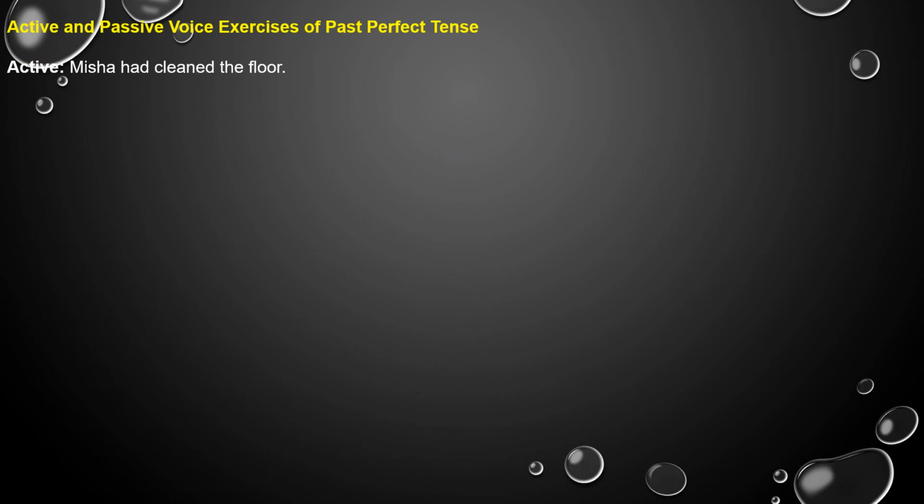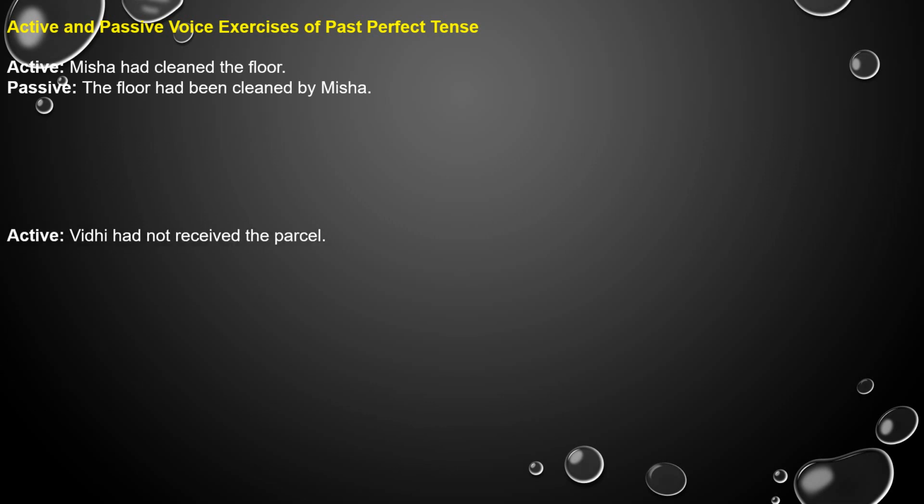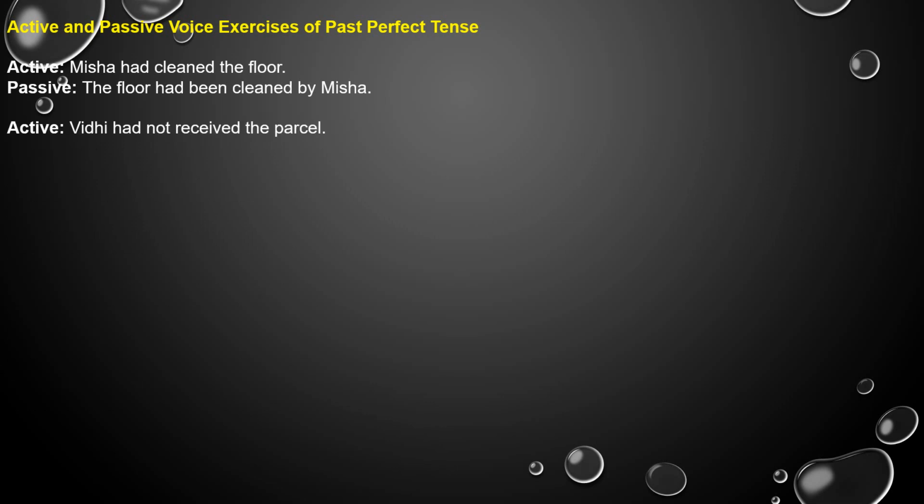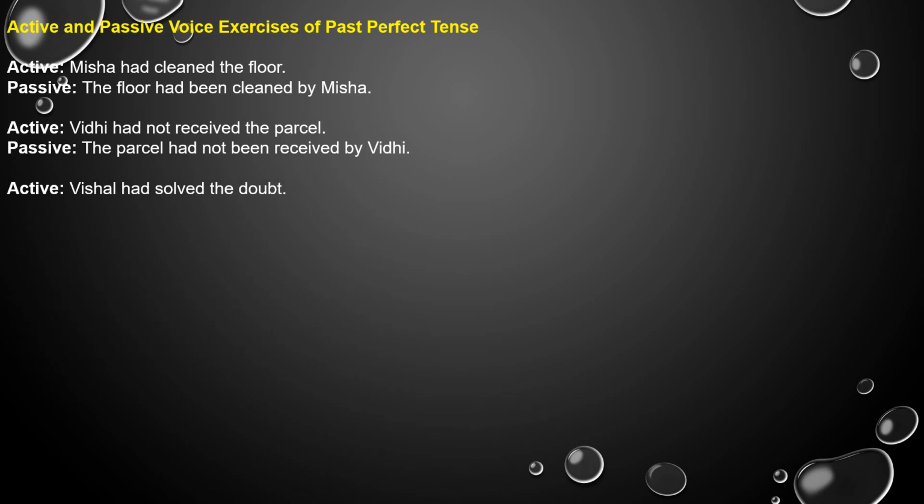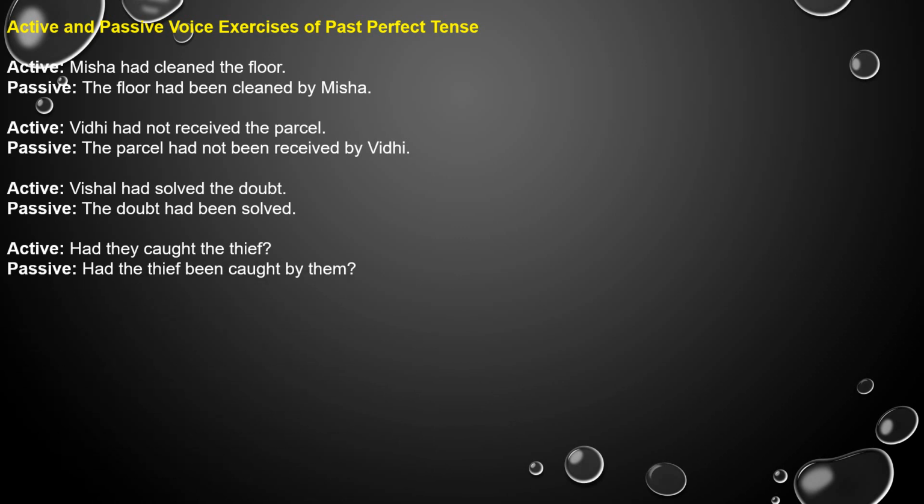Active voice: Misha had cleaned the floor. The floor had been cleaned by Misha. Next, Vidya had not received the parcel. The parcel had not been received by Vidya. Next, Visela had sold the flat. The flat had been sold. Next, I had paid 50,000 rupees. 50,000 rupees had been paid by me.